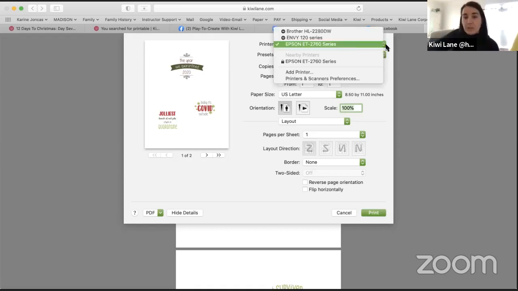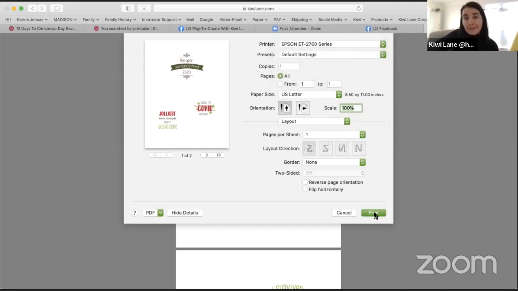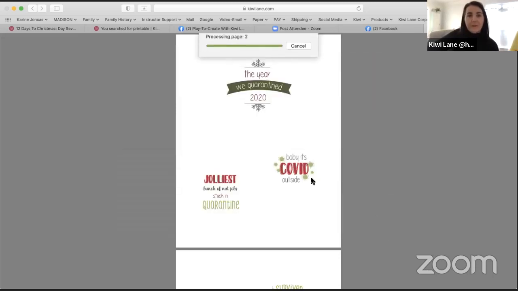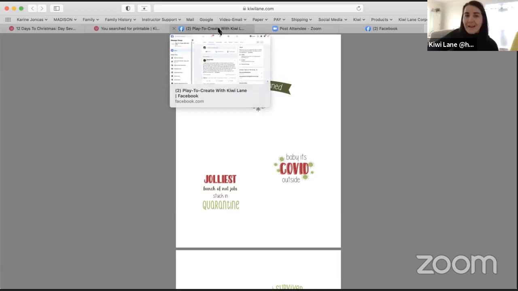If you are having issues with your printer, that's going to vary. I would recommend just going on YouTube and doing a quick search, how to make sure my printer is hooked up to my computer. But as long as you can print other things, other places, it should work. And then I'm just going to go ahead and print this so I can show you. Then I just click print. Do you want to print? There you go. Okay. So we'll let that print in the background. So I know it worked for me.